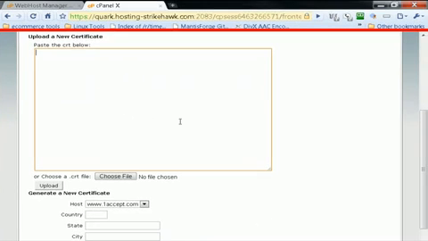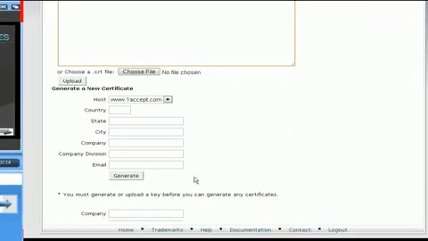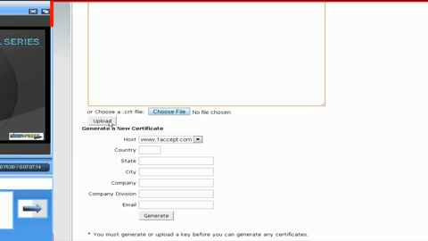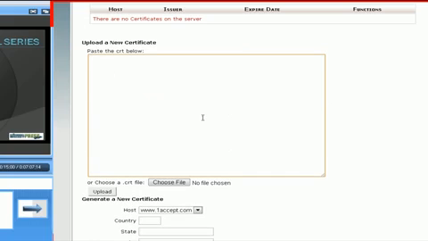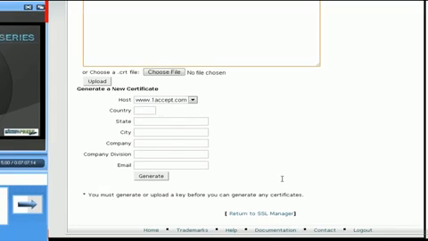So you will upload and choose a file or paste, and then you will click this upload button. Even though it's kind of deceiving, that will send the pasted information up to your cPanel server.